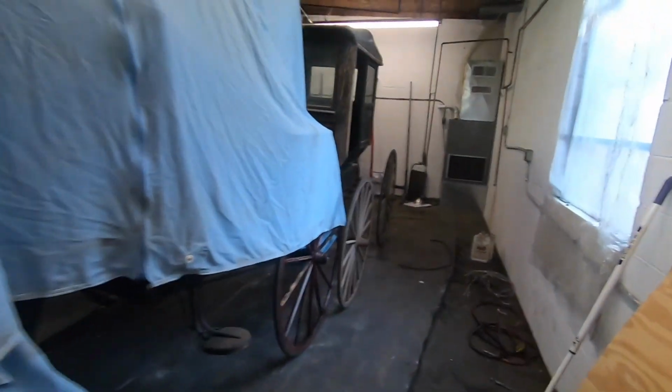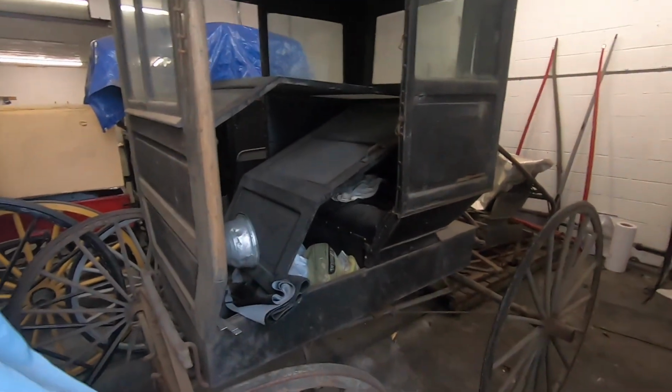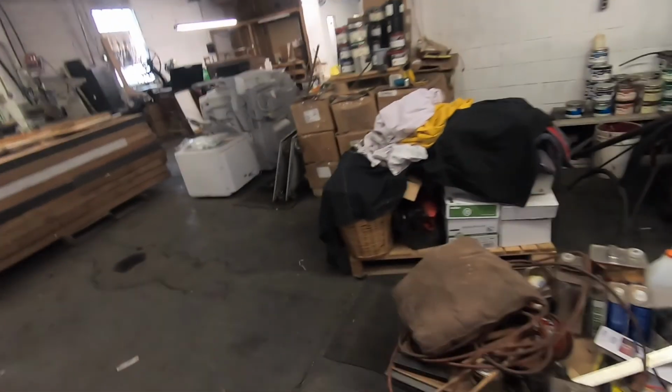So, over on this side, 2 more carriages awaiting some attention. This one's actually fairly complete. Needs a little bit of work. That'll be work to be done in the future. This one, of course, we need a little more effort to bring it back, but again, not bad. And again, the other shot on the sleighs. Sleighs are pretty interesting things. Again, my dad's passion. Part of our arrangement was that I helped him by getting the building out of his hands, but of course he has complete access to it, and he'll be doing his work down here, working on the sleighs, carriages, and other woodworking projects.